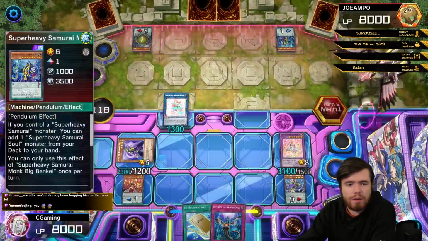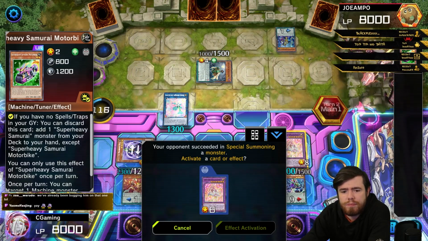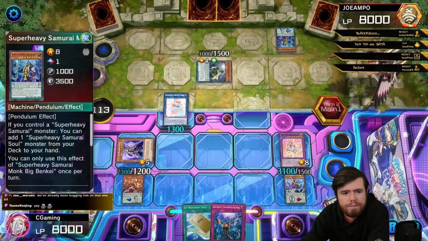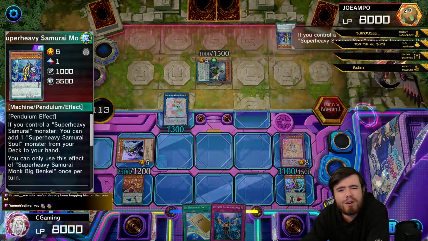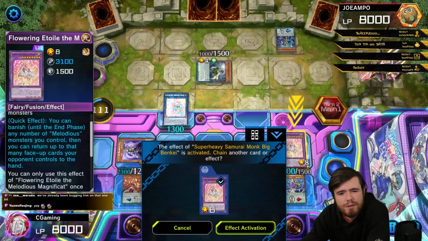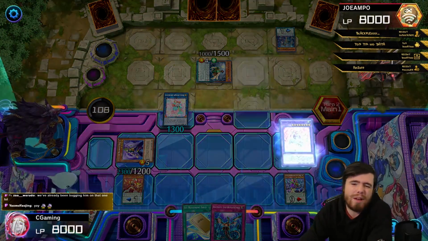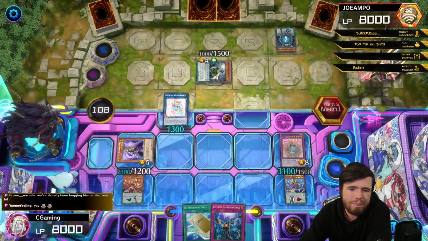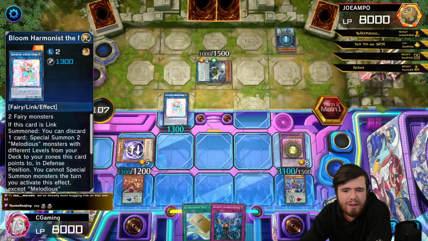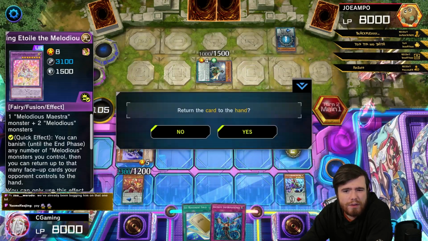Okay. Benkai. Summon the Wakushi. Then, okay. I guess I could have bounced right there to stop the search. I think I will actually do this. I think it's as good an opportunity as I'm going to get. I'm going to bounce these two off the field.